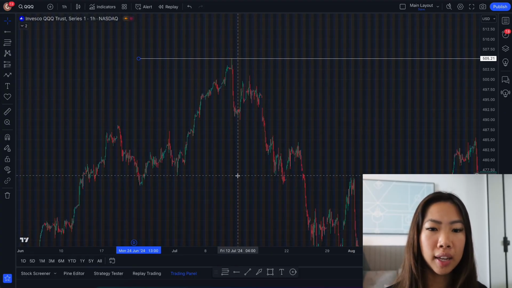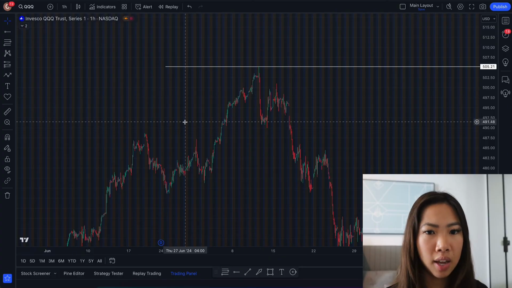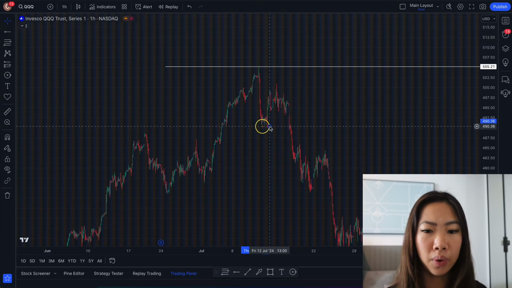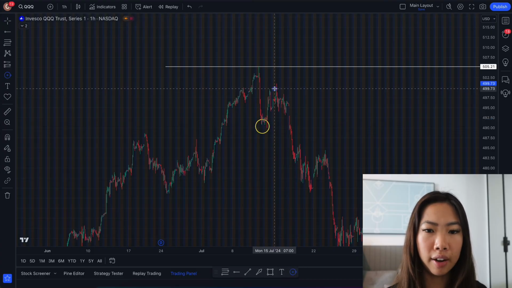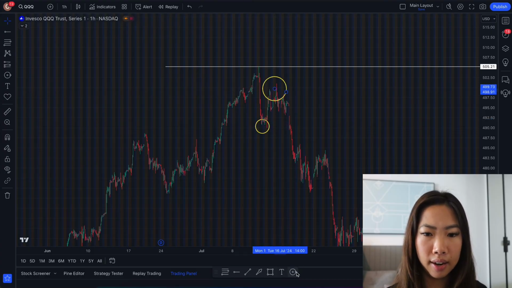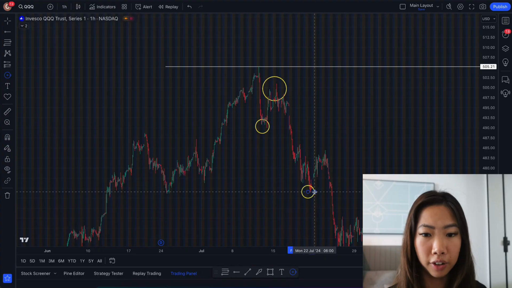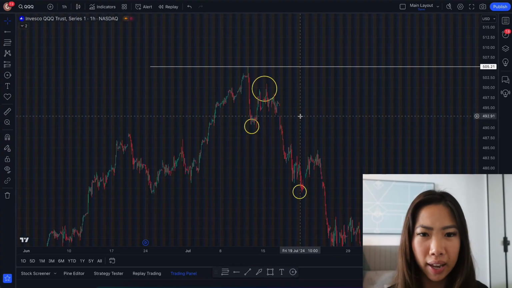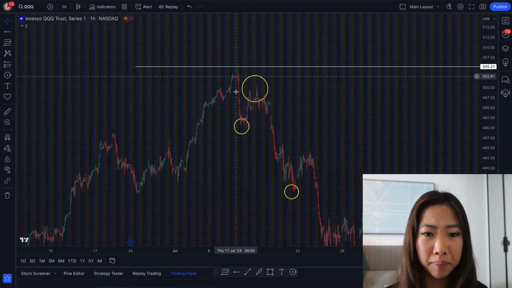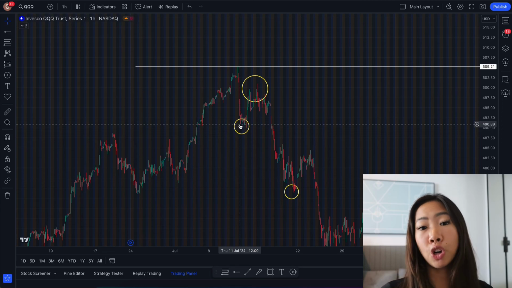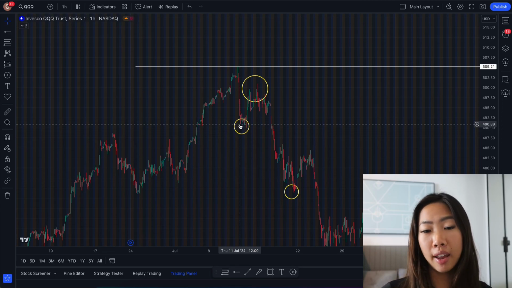Then if you're looking at little market structure dips, we see that it makes a low right here. So this is a low and it makes a low right there. And then down here, this is another low. So when you see that, you have a high of all time, a low. Maybe we're not sure if it's a bear trend just yet.